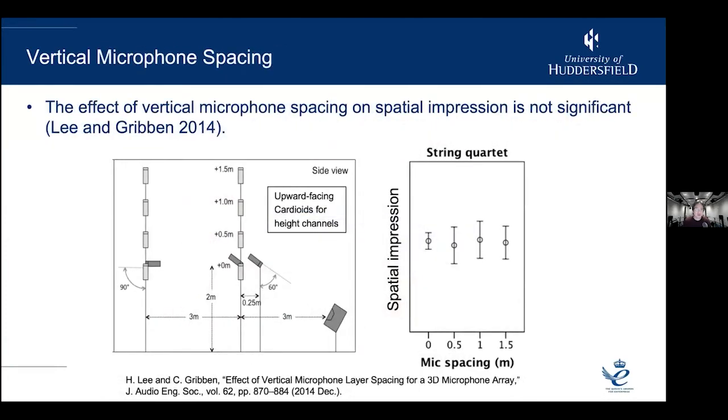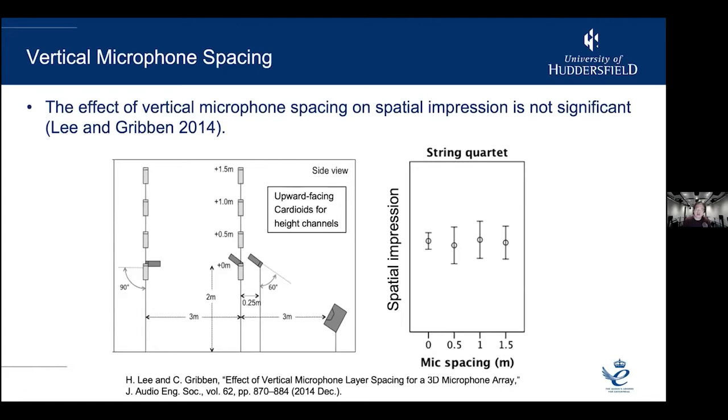But then do we really need the spacing between the vertically oriented microphones? The answer is no, because from this experiment we've done in 2014, we tested various vertical microphone spacings in 3D reproduction and measured perceived differences in spatial impression as well as preference. And as you can see in this result, there was no difference between all these microphone spacings in terms of spatial impression, and the same result was obtained for preference.